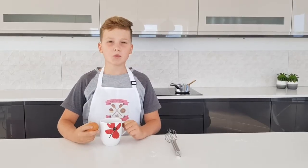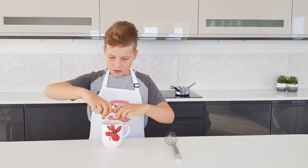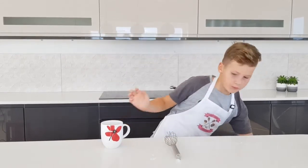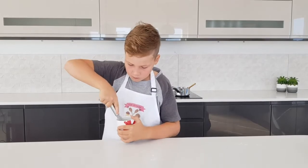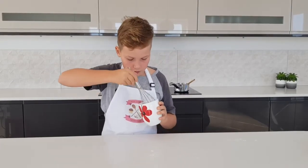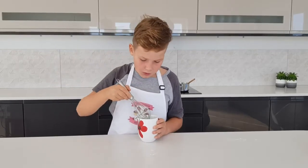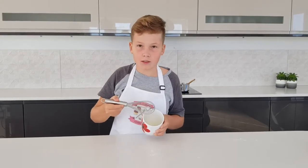So while the milk is warming up, you need to beat the egg, whisk the egg. And you'll know when it's ready, when it's all a pale yellow colour and it's got some bubbles on the top. That is when you stop, as you can see just here.